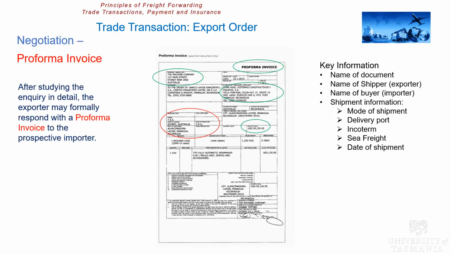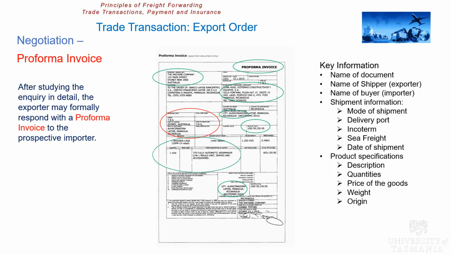So there's no details in there in regards to mode of shipment, delivery port, Incoterm. There is an Incoterm, but mainly around the carriage. That hasn't obviously been booked yet. Shipment date. We've got the Incoterm in there, Carriage Paid To, CPT. We've got the product descriptions, and we've got the payment terms, the total amount as well as the payment method and the supplier bank. So it's not unusual that the seller might send that off to the prospective buyer.